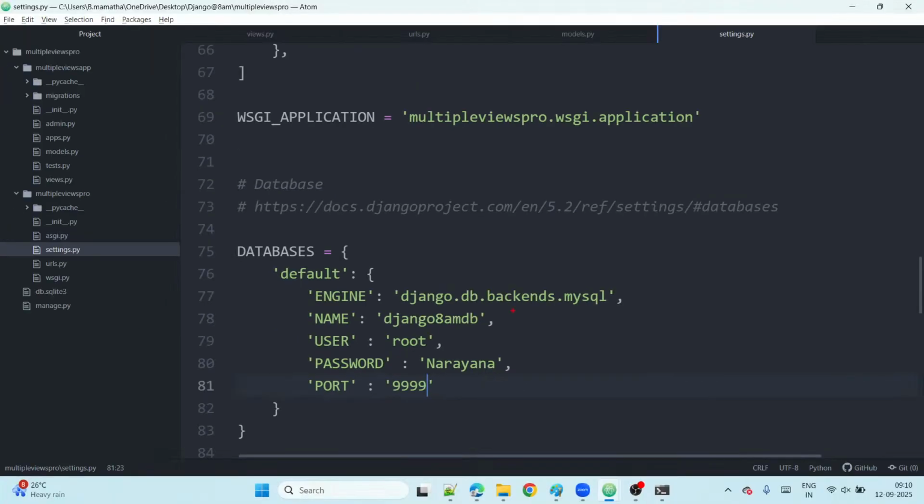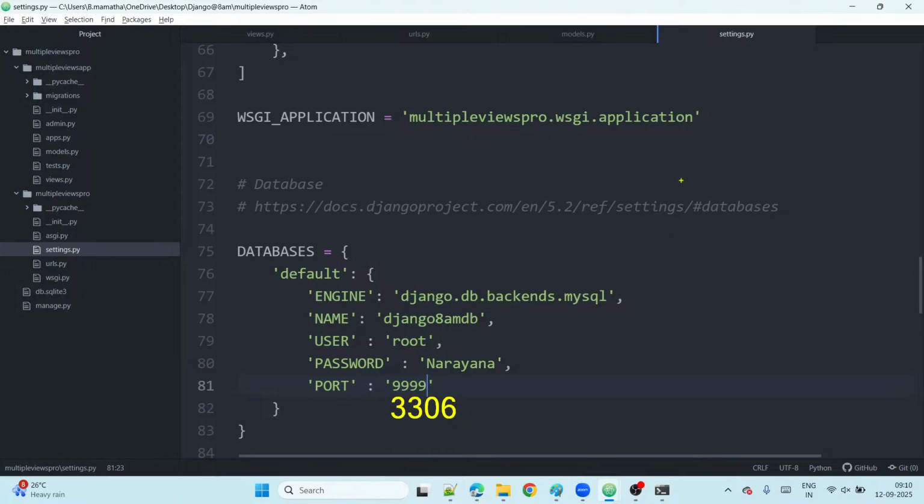In your laptop, if you have only one MySQL, then don't need this one guys. All of you. Or if you want this one, just give which number? 3306 guys. Give. Because this is the default port number in our first MySQL.